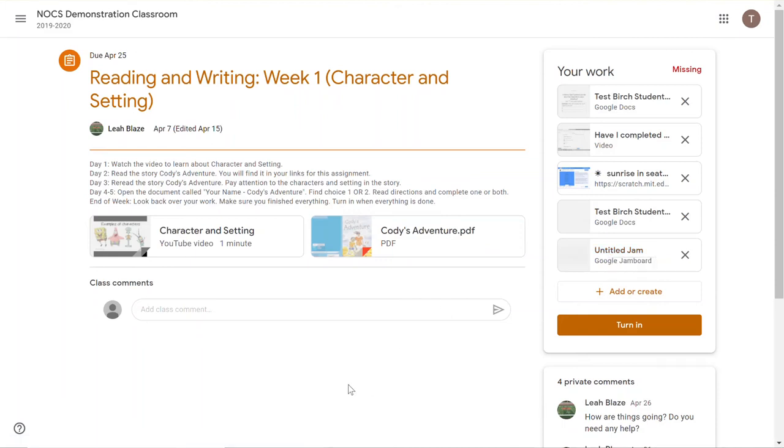So be sure to think outside the box when you're creating assignments. Look for other ways for students to turn things in, and always, always test your assignments out first. That is why we have those student test accounts for each building, so that you can add your class and then go in as a student and play around with what it really looks like to attach different things to an assignment.